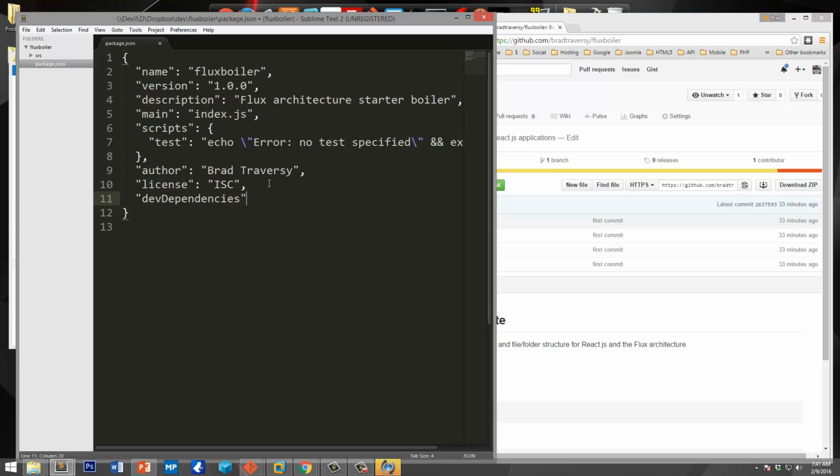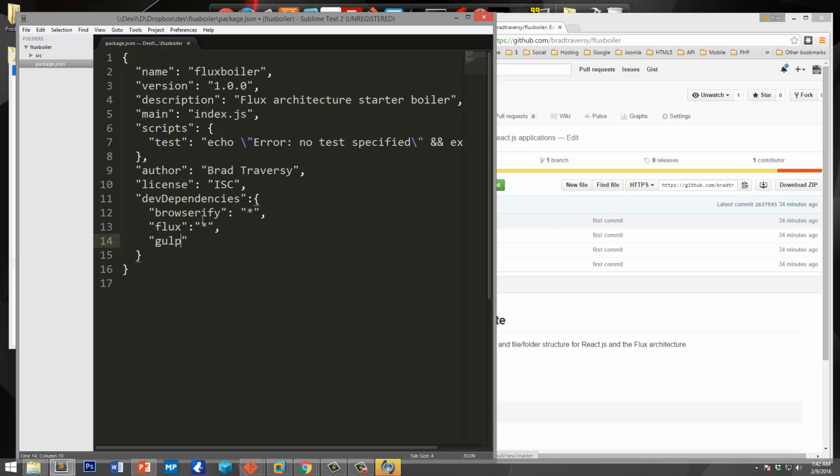Okay, these are dependencies that are only needed in development. So there's a few we need to set up. We need to use Browserify. All right, so we're going to get that set up, and we're just going to use the latest version, so we're going to just have an asterisk. Okay, we're also going to need the actual Flux module. And what that does is it provides us the dispatcher and a couple other things that we need. Okay, we'll get the latest version of that.